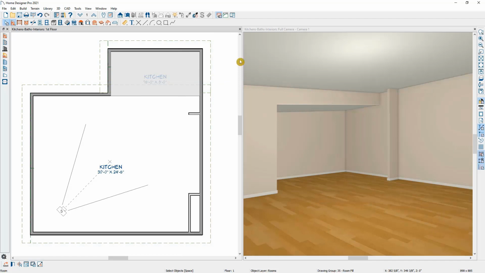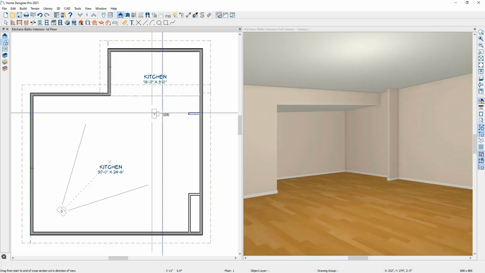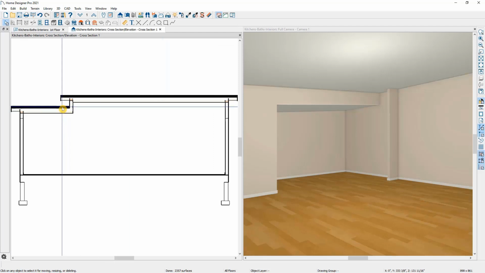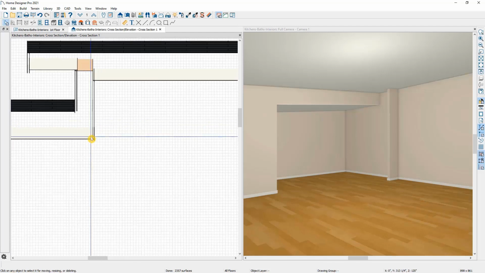So what I'm going to do in our floor plan view is go up to our orthographic camera tools. And if you're using Home Designer Pro, you'll have a back-clipped cross-section view. And if you're using Home Designer Architectural, you'll have this regular elevation cross-section camera that you can do the same thing with. But what I'm going to do is take a back-clipped cross-section just through a small area of the plan. And you'll notice that we can see the two different ceiling heights.